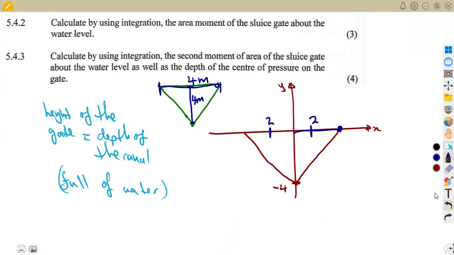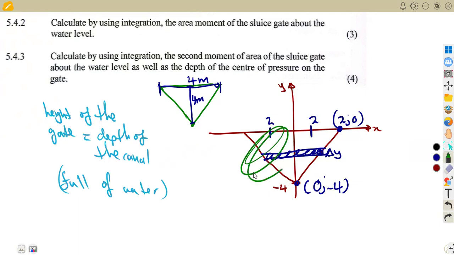The length is 2 meters. So at this point is 2, as we know that the y value is 0. And this point we have it, which is 0 for the x, and the y value is -4. So it's a point on its own. Yes, you can also use this side, but which is the same. That's why I explained that these 2 are the same, right? If you consider this, the area this side and the area this side is the same. I explained about that. So you do not waste much time working with this side, just work with one side.